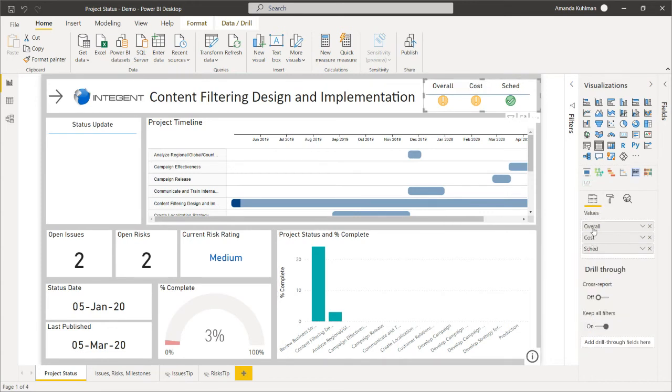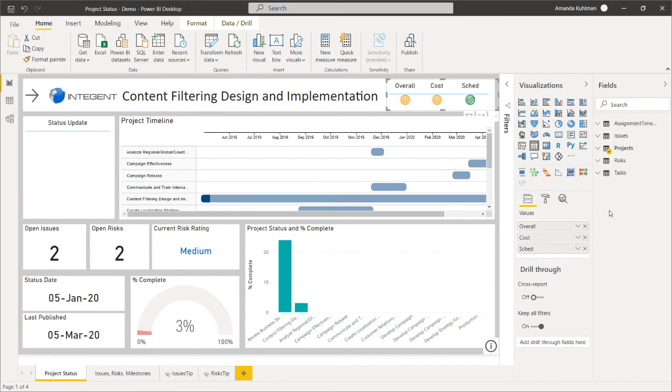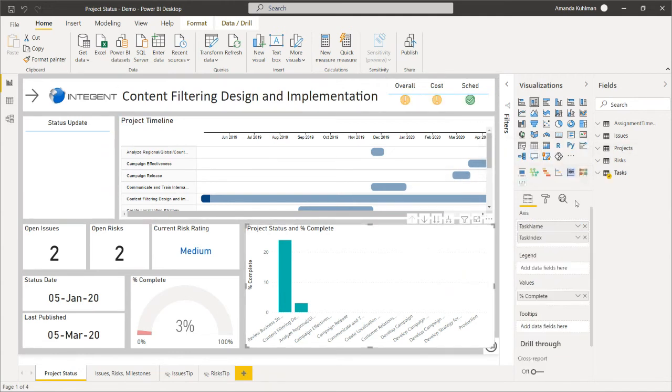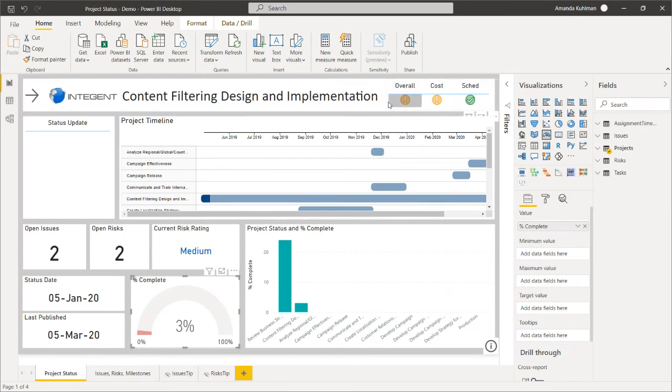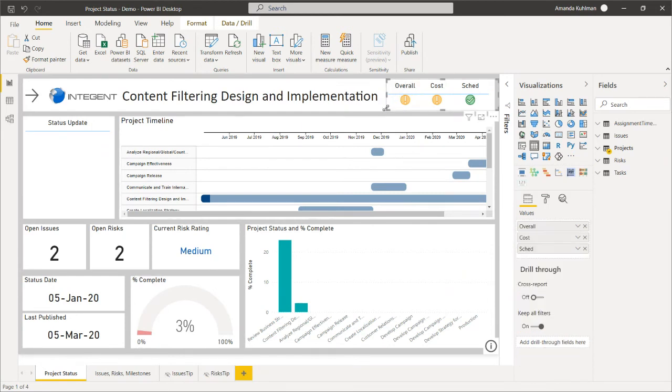We have our fields here, and then I've applied conditional formatting here. But this first box here is what fields from your fields panel are being used. If I open that, I can see that all of the fields here are coming from my projects table. If I click on this one here, all of these are coming from my tasks table. So it helps to be able to see this one's coming from projects, this one's coming from projects as well. Where is the data coming from for its source as well?